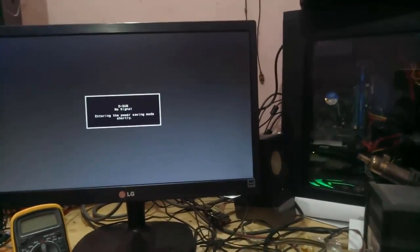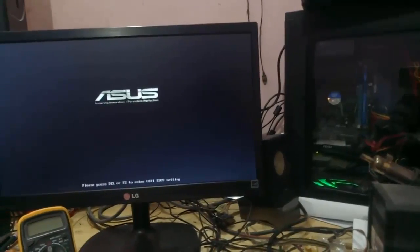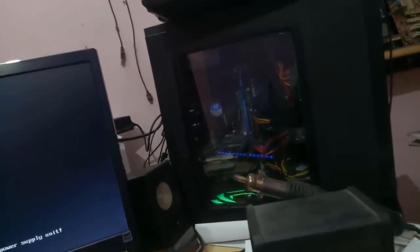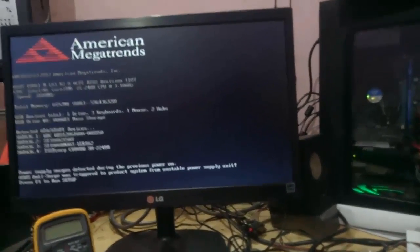I think the problem is in the power supply, because the capacitors have become weak. They got damaged, and when I try to run a game, the graphics card demands more power from the power supply. It demands more power, and the power supply is not able to give it more power. So because of bad capacitors, this PC gets turned off. Okay, so I will remove this power supply.